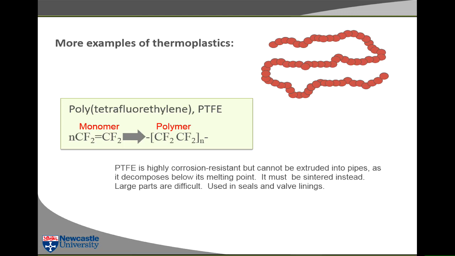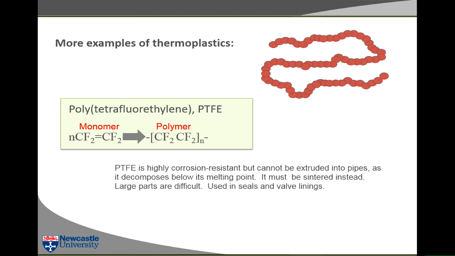The problem with PTFE is that you can't easily melt it. It's a thermoplastic. Its melting point is about 330 degrees C, and the problem is its decomposition point is 300 degrees C. So you can't melt it. You can't put it into an extruder and melt it. So that's the reason why you don't see PTFE pipes. Actually, sometimes you see small PTFE pipes for medical uses, things like that. So PTFE is used in seals, it's used in sealing tape, all sorts of things like that. It can't be used in pipes because you can't process it.